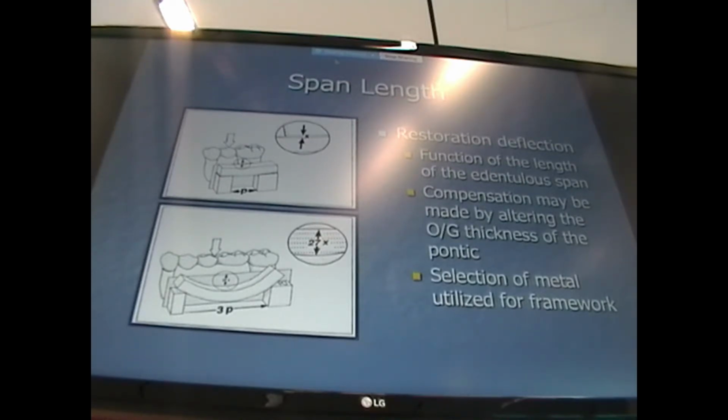And if you look at that bottom, this is what happens when you have a long span and the bridge deflects. And it's no different than driving over the Golden Gate Bridge. And that is, you have to have support to support the middle of the bridge. And if you saw Godzilla, you know why.